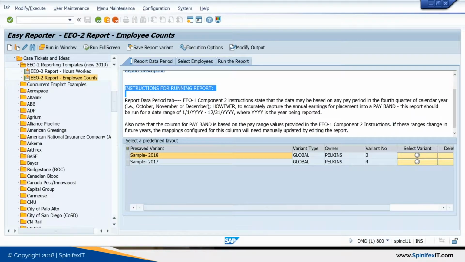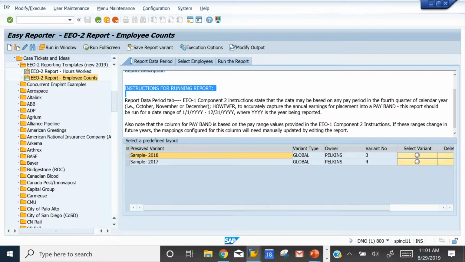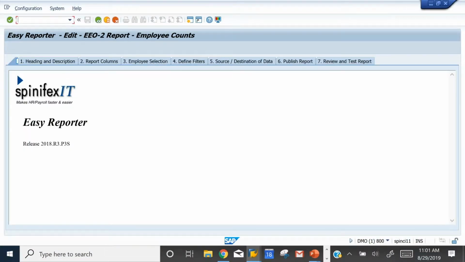And let me show you how we built this report so you'll have some ideas that perhaps you'll want to try on your own, or at least if you ask me for the templates, you'll kind of know where to go looking. So on tab 2, let me point out some things to you.